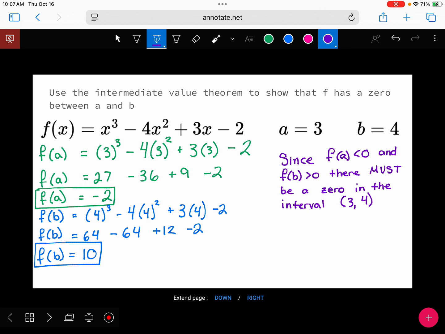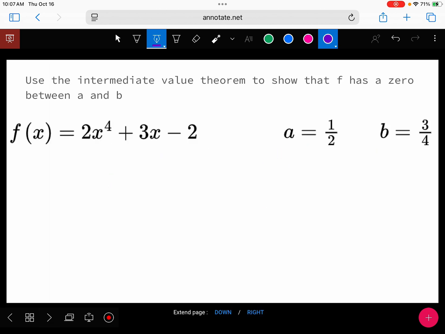Okay. Let's do another one. Sometimes they like to be neat and give us fractions. Luckily, we get to use calculators. Isn't that nice? We didn't used to be able to. They had to do these all by hand. Yeah. Like 3 years ago, they didn't get to use calculators at all. Gross.